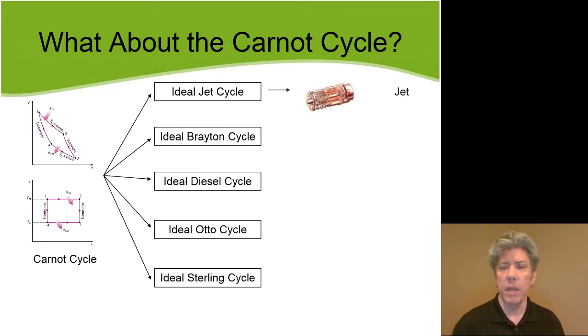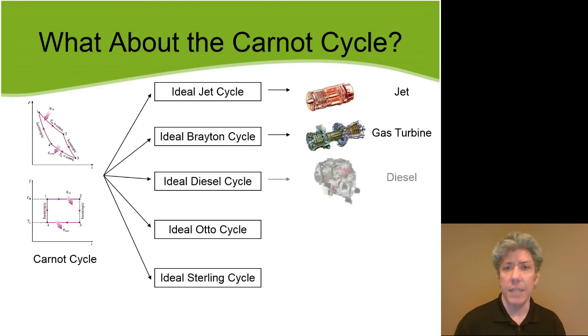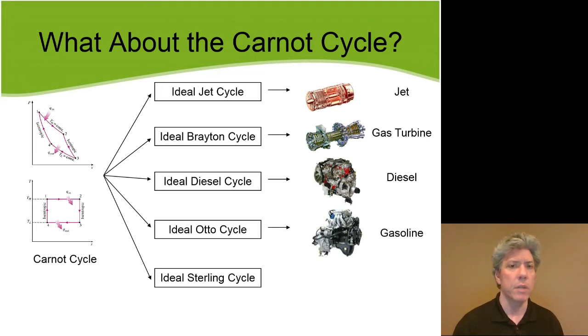So we'll have a cycle that is relatively close for the operation of jet engines, for gas turbine engines, such as is used in a lot of helicopters or the M1 Abrams tank. We'll have a diesel cycle that will be our model for an average compression type ignition engine, or an Otto cycle, which is probably what you use. Now notice that's not AUTO, it's OTTO cycle, named after the man that developed the cycle. But anyway, the gasoline engine that you use is a spark ignition engine, and the Otto cycle is a model of spark ignition type engines.